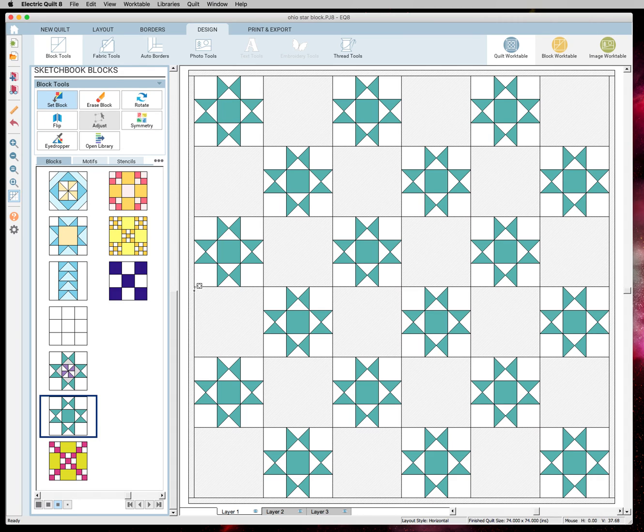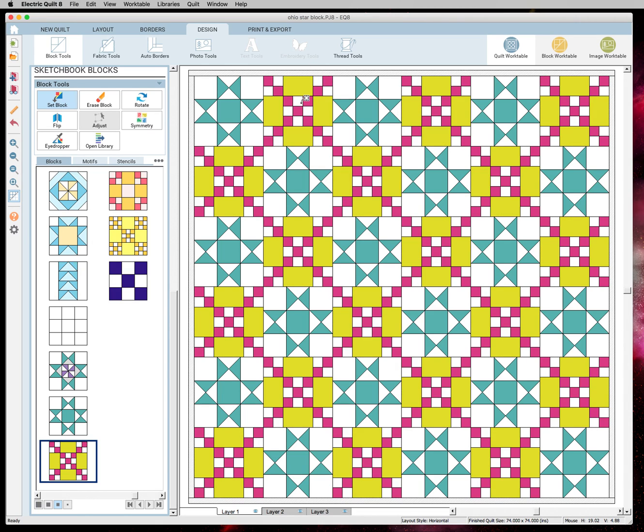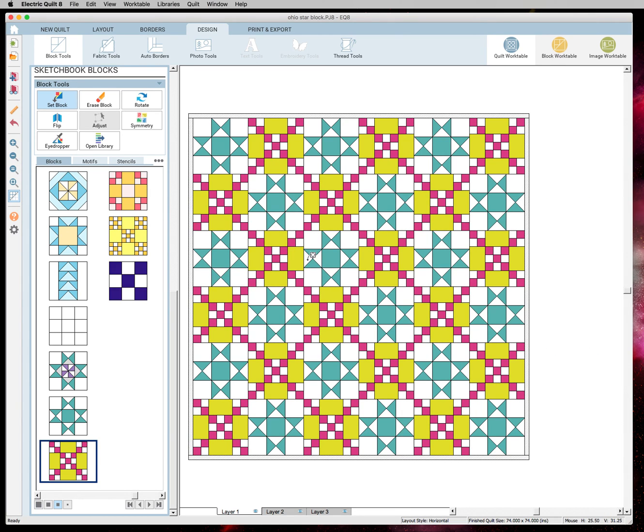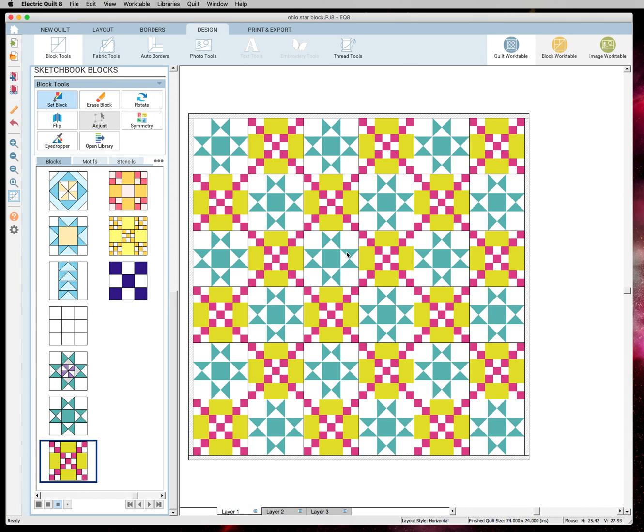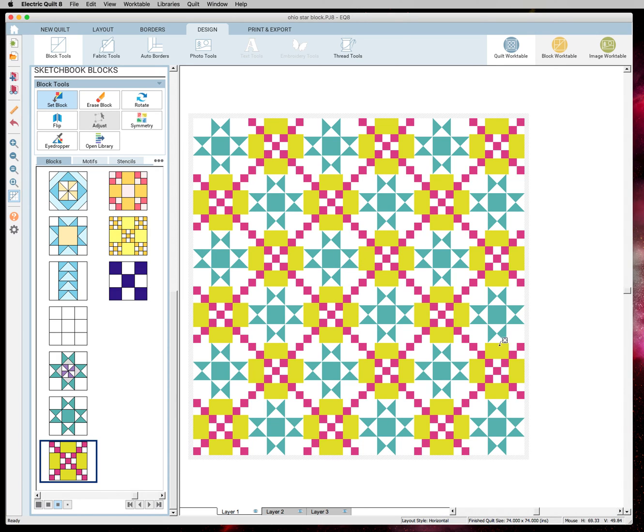Super quick. Now, we're going to pick one of our chain blocks. So let's pick this one. And, you know, the colors may not match right now, and that's okay. We're just looking for an overall design perspective on what our design is going to look like. So I'm going to click this chain, hit my Option key, click the second block, and it fills in the remaining blocks. I'm going to zoom out so we can see it a little bit better. And then I'm going to right click, and I'm going to unclick the outline patches and unclick outline blocks.